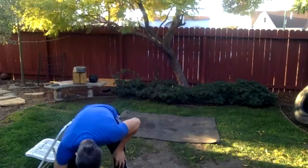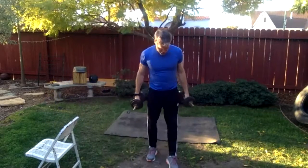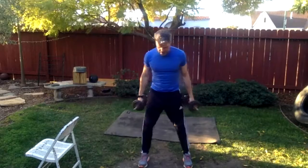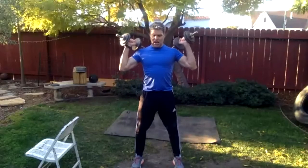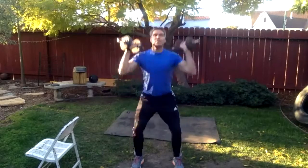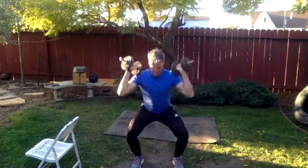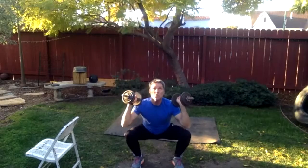Bounce on up. Grab your bells. Have them in your hands. Feet slightly wider than shoulder width, turned out a little bit. Dumbbells right here. Take a deep breath. Shine it out. Fill yourself with air. Take it down. Come up. Push. Take it down. Come up. Push. Yeah. Come on. Push.